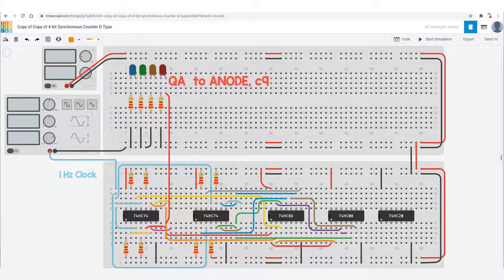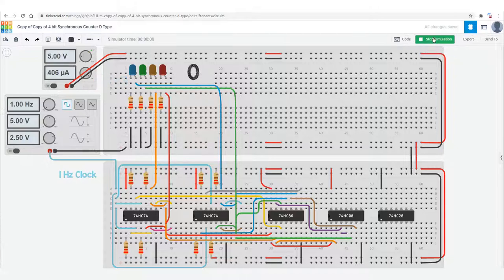We're going to bring up output QA on column 9, then output B on column 7, output C on column 5, and output D from the fourth flip-flop on column 3. And now you can see it counting from 0 to 15.